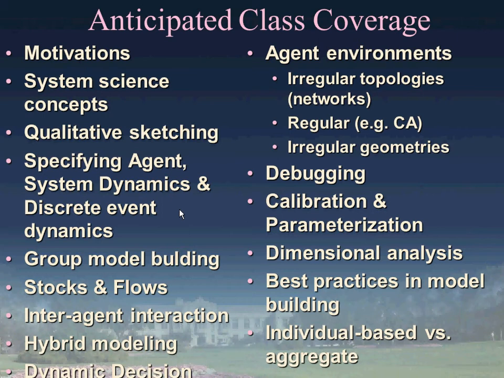Here we have some environments that may be irregular geometries where they move around in, and the nature of that environment affects them. The fact that there's a river there means they go in certain paths of the river, and it turns out that's important because they shed this thing called prion, which is really infectious and can spread to other deer. So the fact that they travel in certain paths is important.